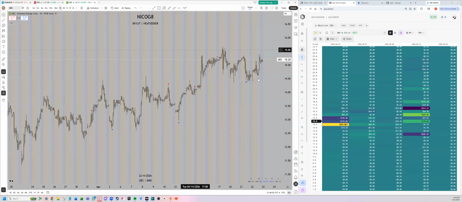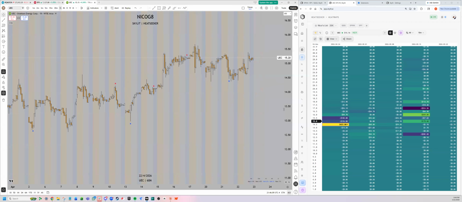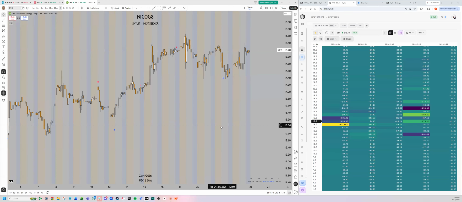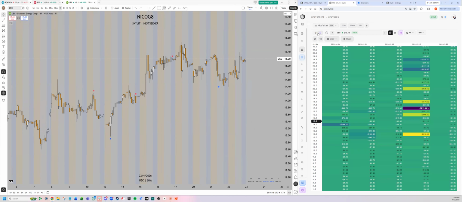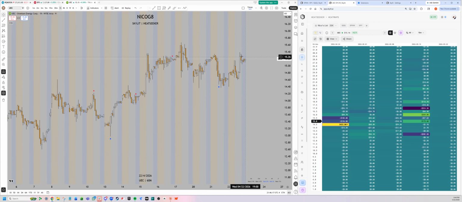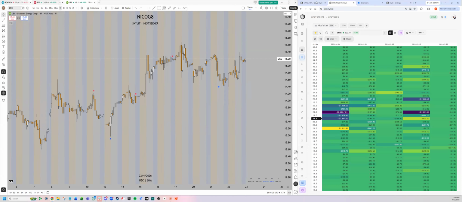So at least for now, it looks like we may still stay in this range here, but it's hard to say on UEC. 14.5 is really the only level. It looks like we haven't yet gotten this volume to roll higher and reshuffle. So it's hard to establish a target or a resistance ceiling on the upside as well. So yeah, UEC, I wouldn't have my eyes on it too closely. It's quite low volume.